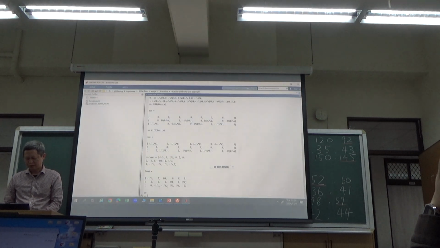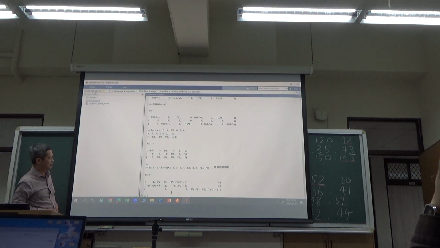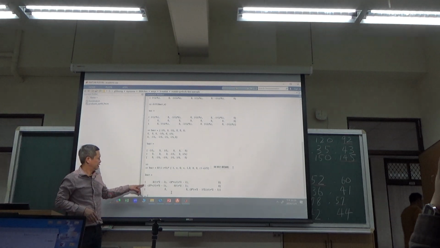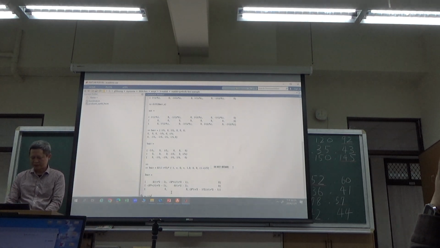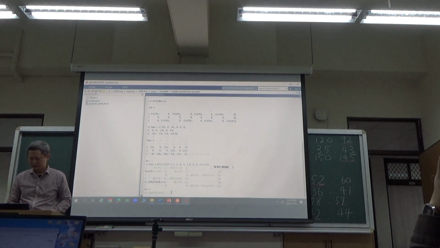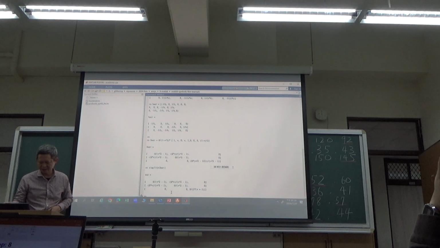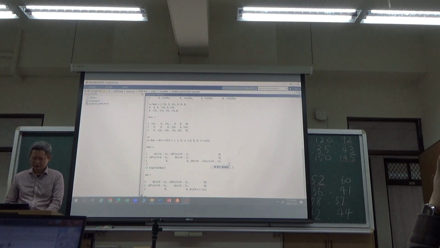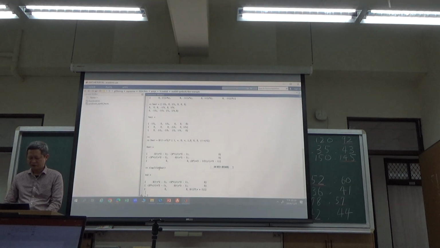So this is your D matrix. You can see the expression could be very complex. If you want to simplify it and factor out some common term, then you can do this, simplify. But I think it's too complicated. Okay, then next, what you do is you want to find the stress.